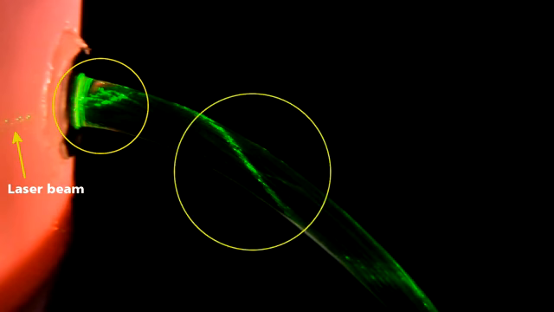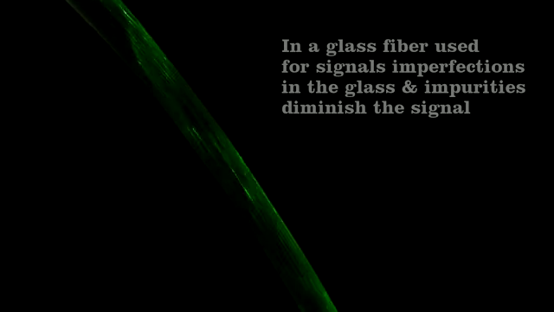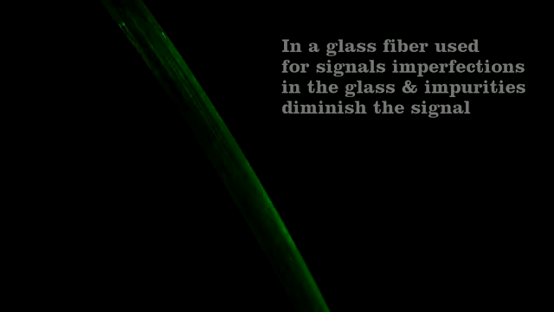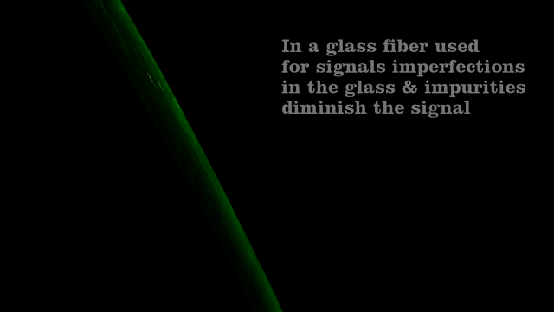That's because the interface with the air is uneven and the rays that make up the beam strike at slightly different angles. When that beam makes its second reflection, those individual rays diverge even more until by the time it reaches the third bounce, many of the rays are no longer at the critical angle and can exit from the sides of the stream. Here it happens in a few inches, but in a cable like TAT8, the signal travels a stunning 50 kilometers before it needs to be amplified.